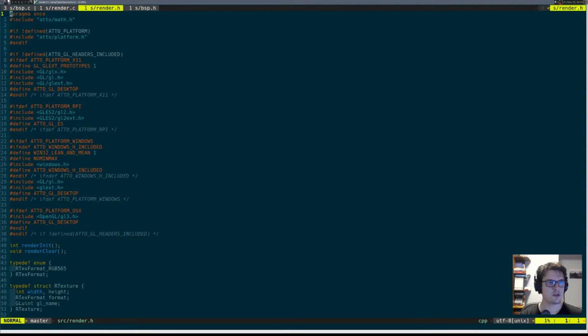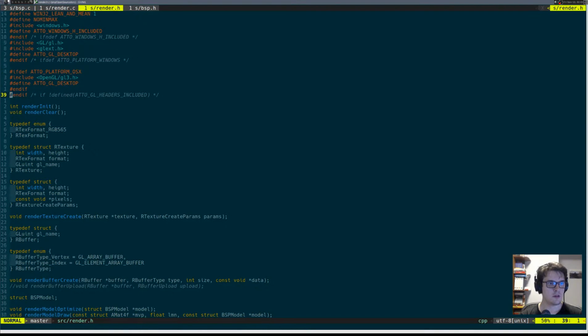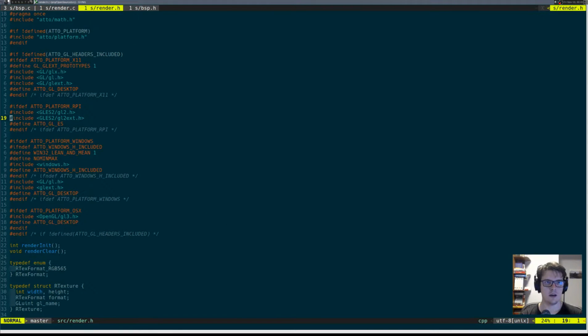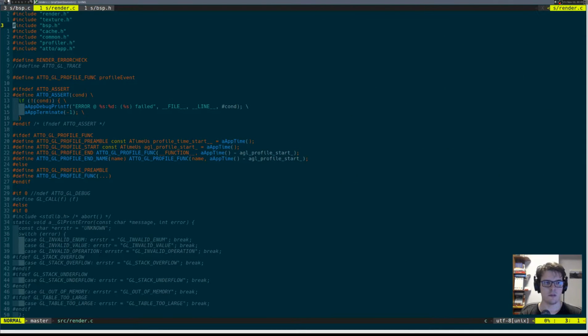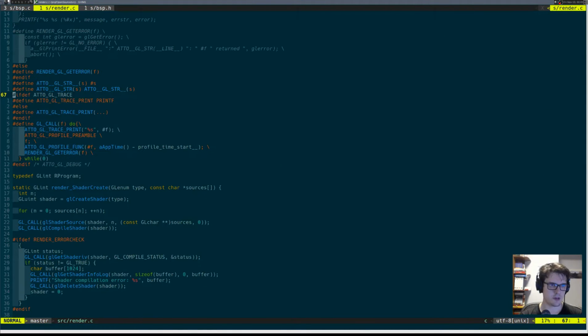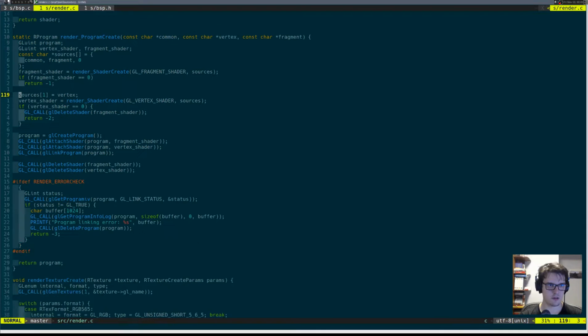This is where I want to look at render.h. Render basically accesses BSP draw directly. It doesn't have any intermediate structure for rendering geometry.